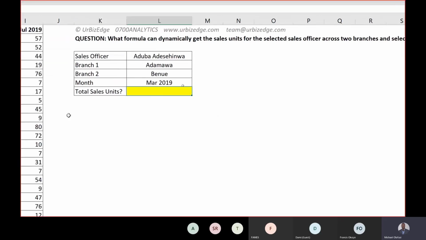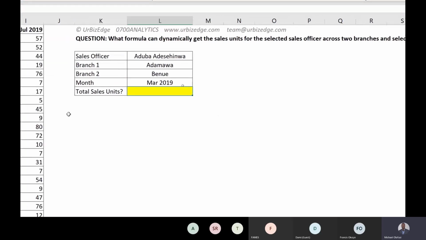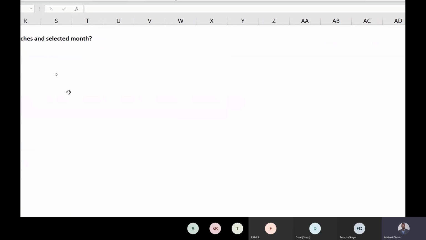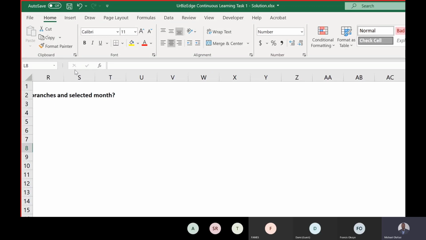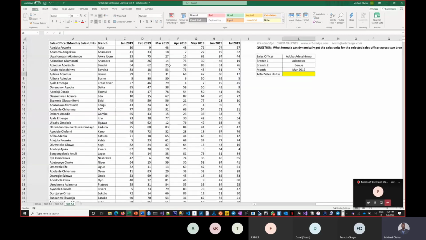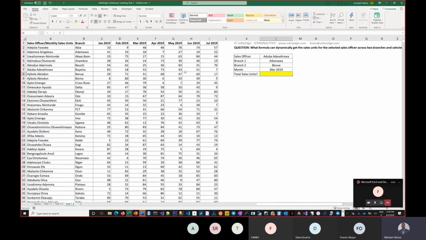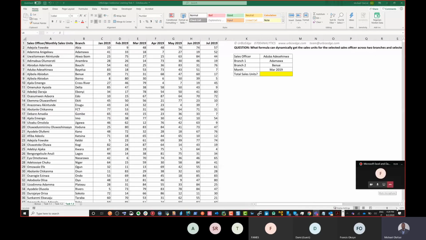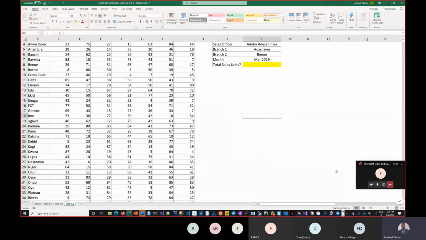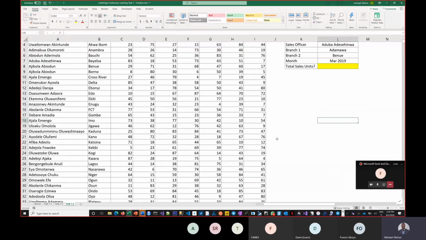lot of people will be like, Vlookup, sum if, so let us see what the different problems we will face will be when we use all those common formulas, so that you will know that there will be situations you will have that you'll have to use a particular formula different from the ones that normally come to our mind when we are faced with this kind of a lookup scenario. You are looking for how much this person has sold, based on some given conditions. So on our marks, are we set?